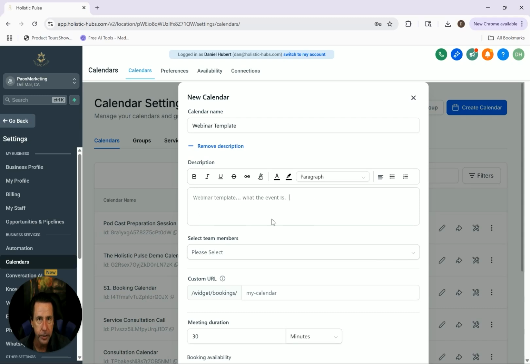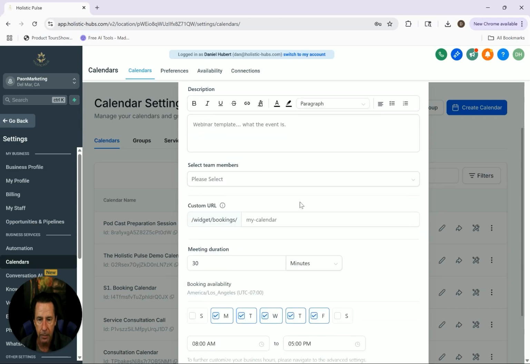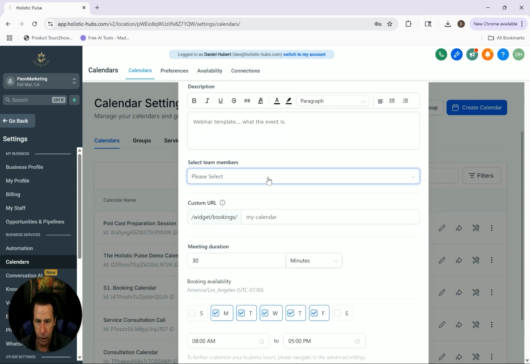You'd be surprised at how many people, when they're booking, would have questions when they're scheduling an event. So the more clear that you can make something, not the bulk of detail, the more you're going to save yourself time and hassle, even with this automation. Now we'll come in here and do team members. So I'll go ahead and put myself in here, and if I wanted to, I could put my other self, or our joint account. And then I'm just going to title this thing webinar template, so we have that nice and neat.